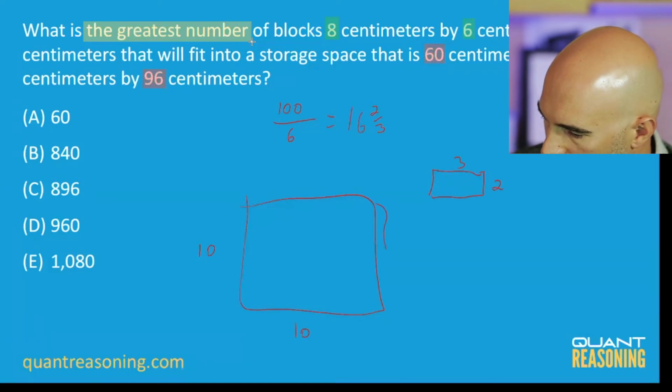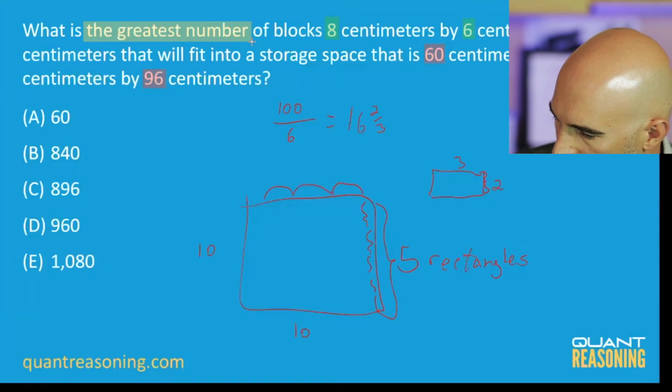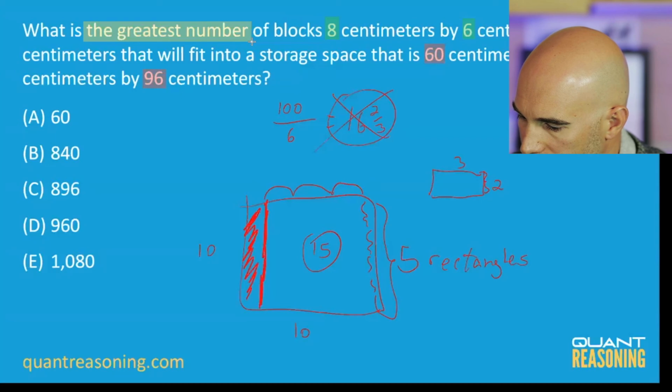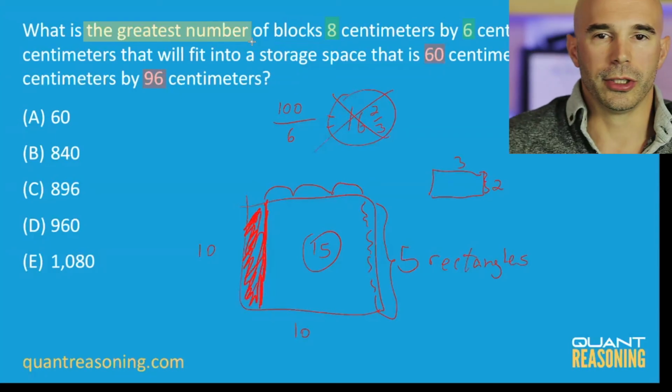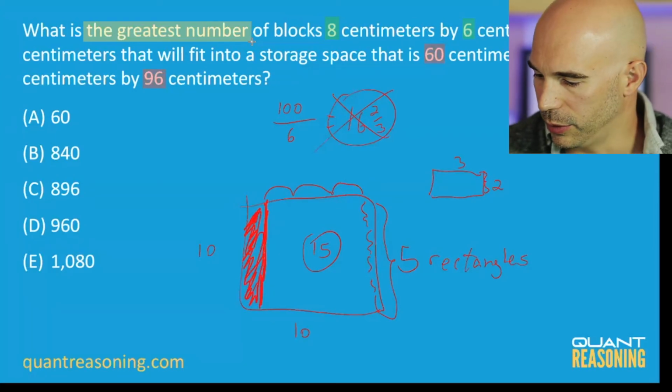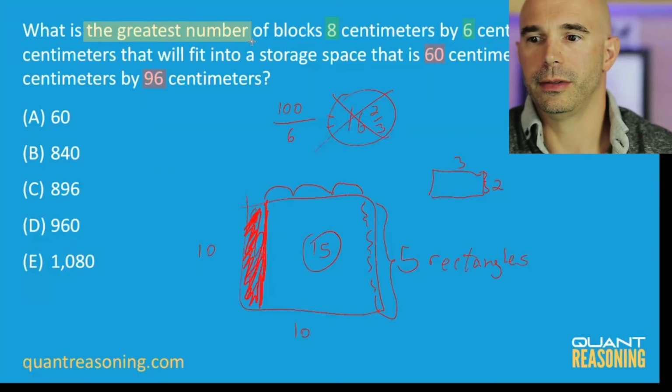But if we try to actually place the rectangles in there, you'd have 5 rectangles, with 2, right? So it'd be 2, 2, 2, 2, and 2. So 5 rectangles. And how many 3s can you fit in here? 3. So the answer would be 15, not 16. You have all this unutilized area, and so it would be wrong to just divide area by area, because what about all this area that you're not even able to take advantage of?